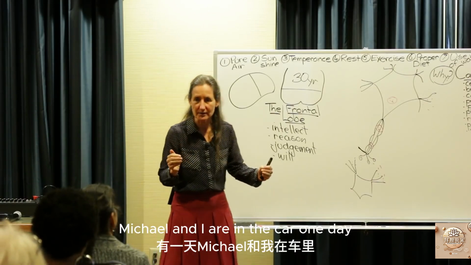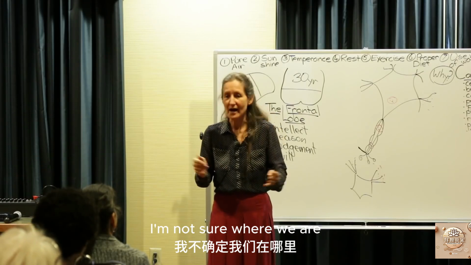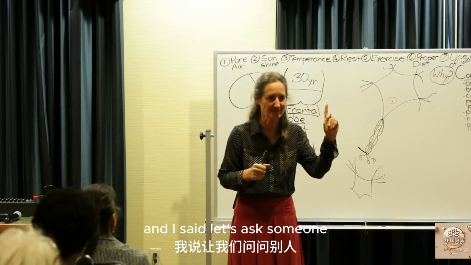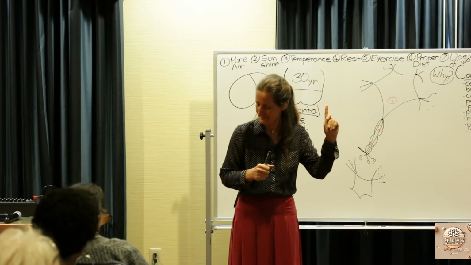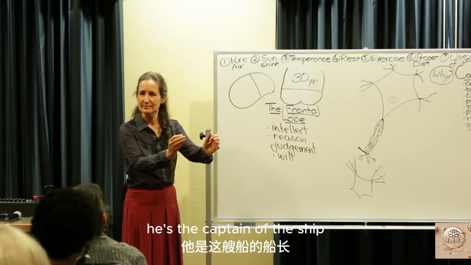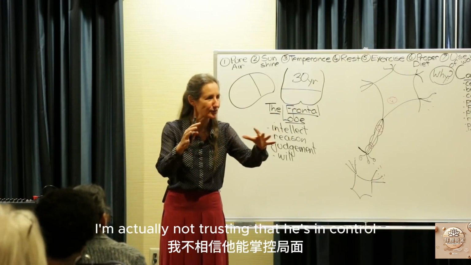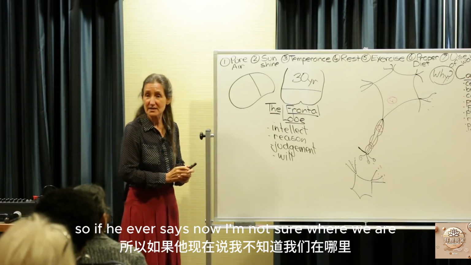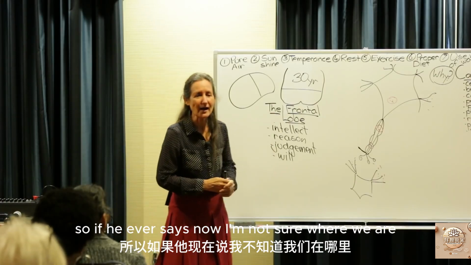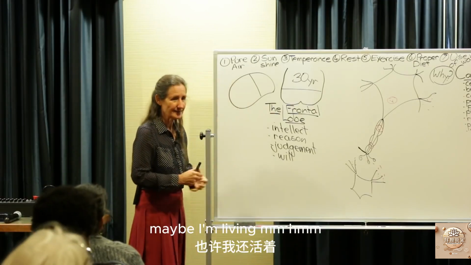Michael and I are in the car one day. We're not long married. He said, "I'm not sure where we are." And I said, "Let's ask someone." No way. He's the captain of the ship. And when I say that, I'm actually not trusting that he's in control. So if he ever says now, "I'm not sure where we are," I just look out the window.